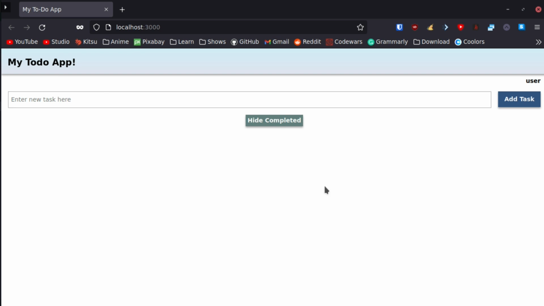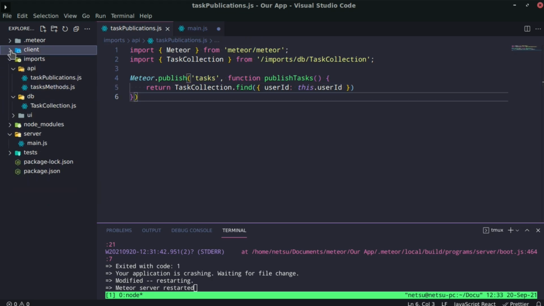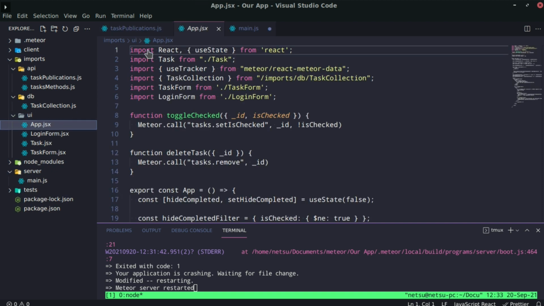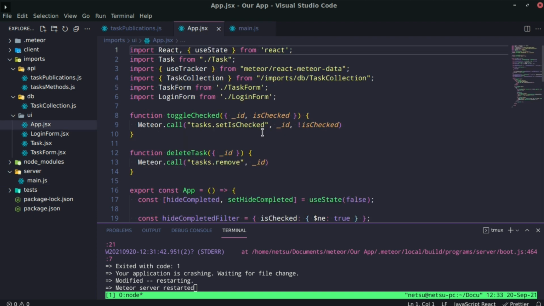Anyhow, what I meant to say was, here nothing's really going to change. We're not going to get anything yet because right now we have implemented publishing, but currently the front end, or the client, can still not subscribe. It needs to ask for data so we can publish that data to it. So it needs to subscribe to some data. So let's go to our UI. I'm going to just close that client there. Go to our UI and then to our app.jsx here. And of course, I just want to save any changes I may have made here. I see. Okay, so no changes that I have to save.